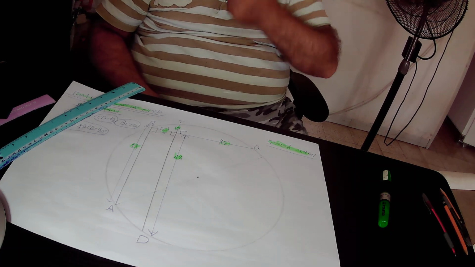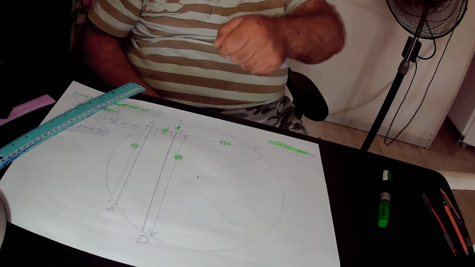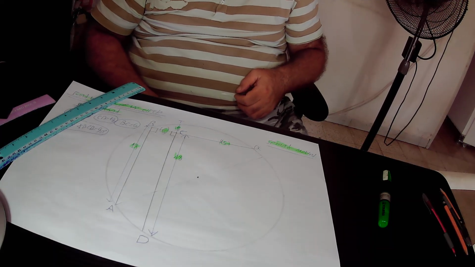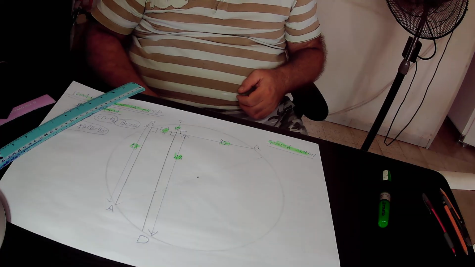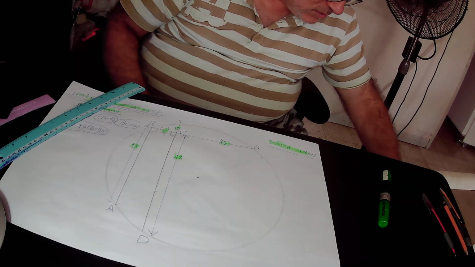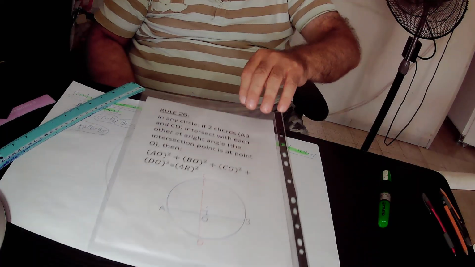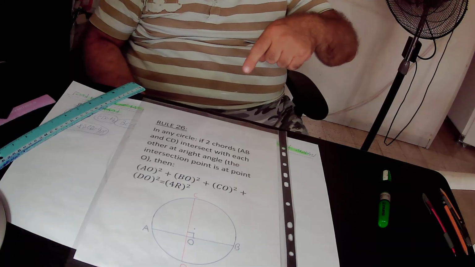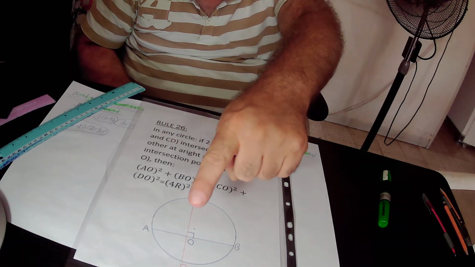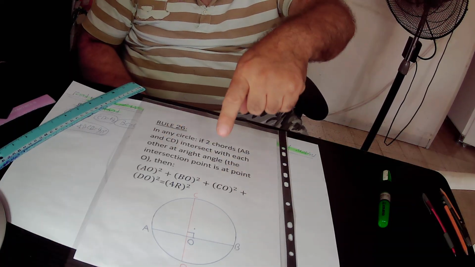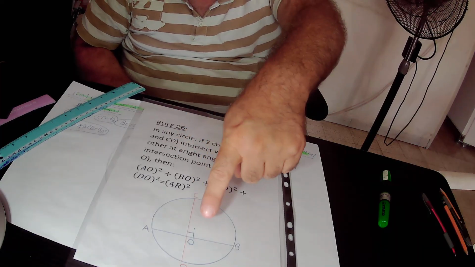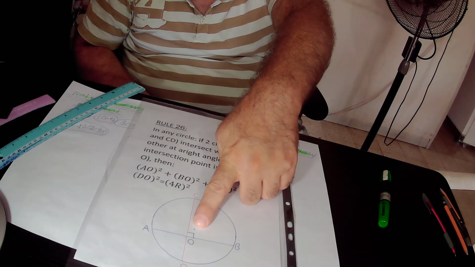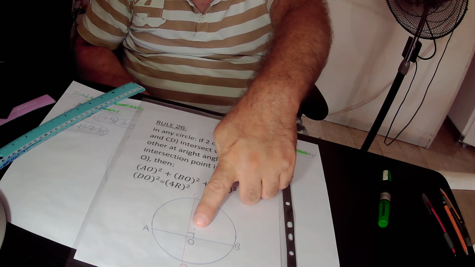Whenever we have two chords that intersect with each other at a right angle, like here, you can implement rule 26. So, repeat quickly rule 26. Rule 26 is true in any circle. In any circle, if two chords, chord AB and chord CD, intersect with each other at a right angle, chord AB intersects with chord CD at 90 degrees, they create at the intersection point, that is point O, 90 degrees with each other.